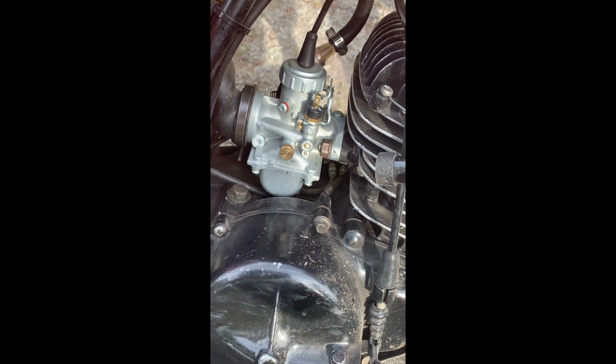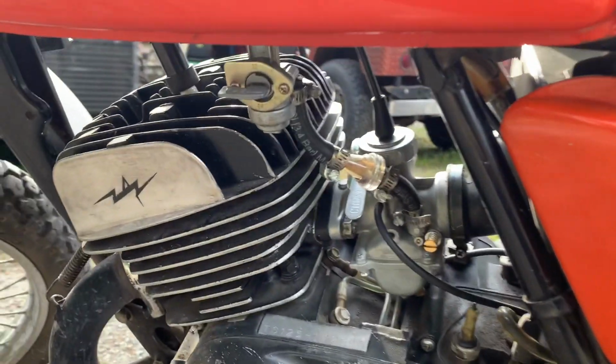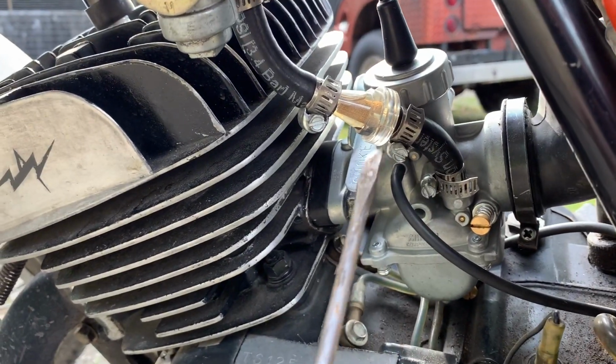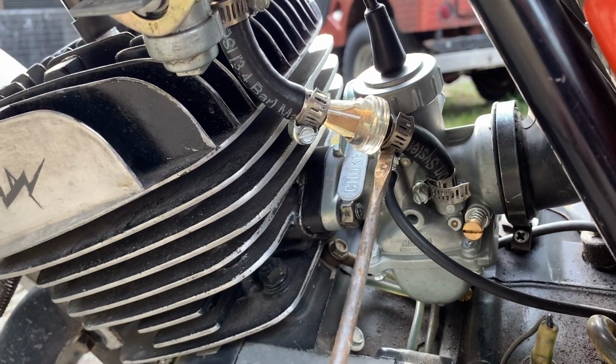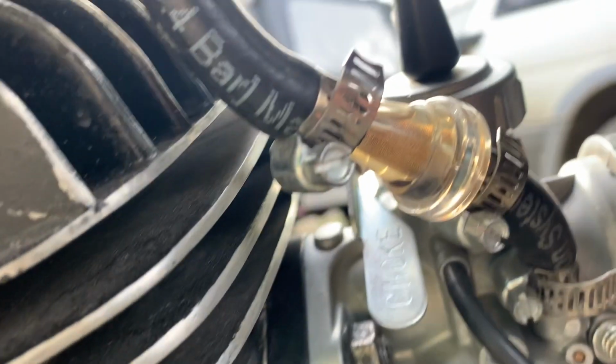I think I'm going to pull all the parts out of this Chinese knockoff and throw them in the stock Mikuni. One more thing we're going to do before we try firing it up real quick, we're going to take the line off of the bottom here that's going to the carburetor, and then we're going to turn the petcock on and see if we can flush some of the crap out that's in that fuel filter.